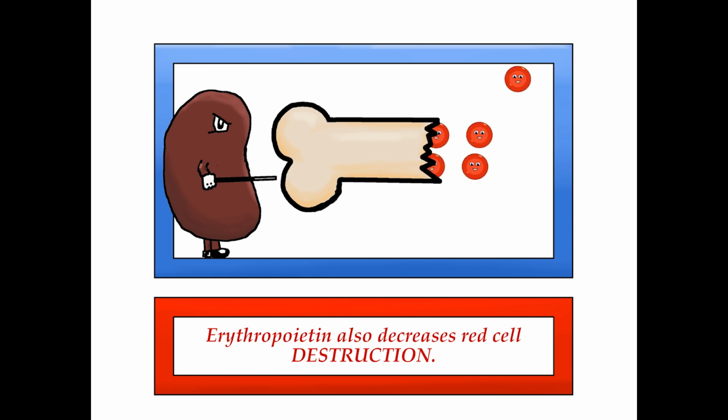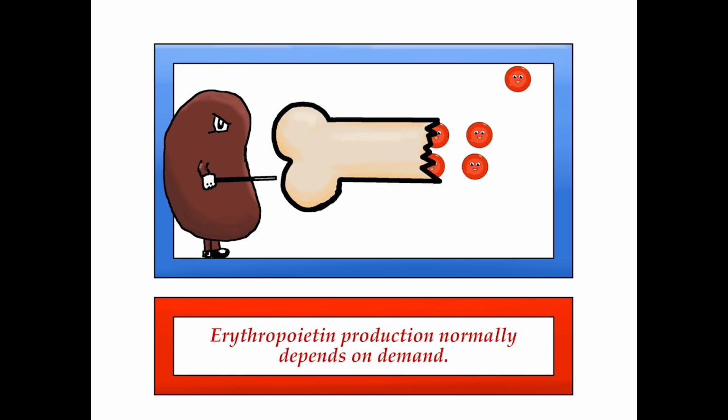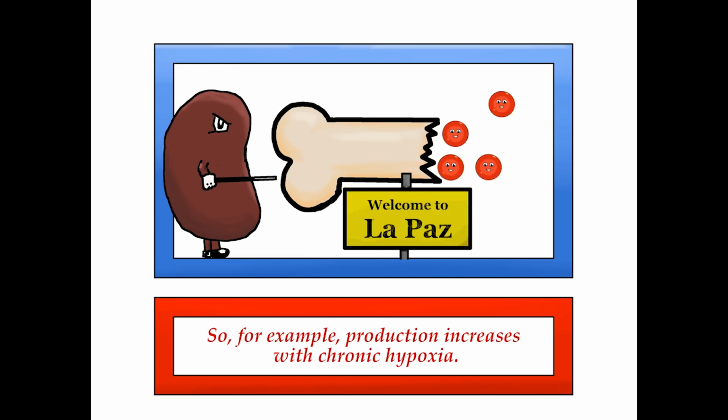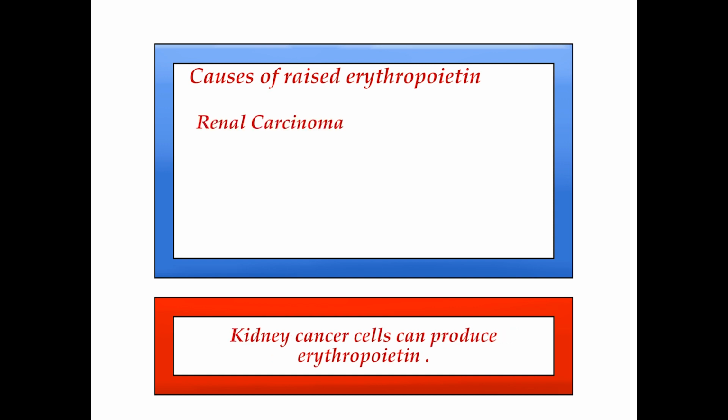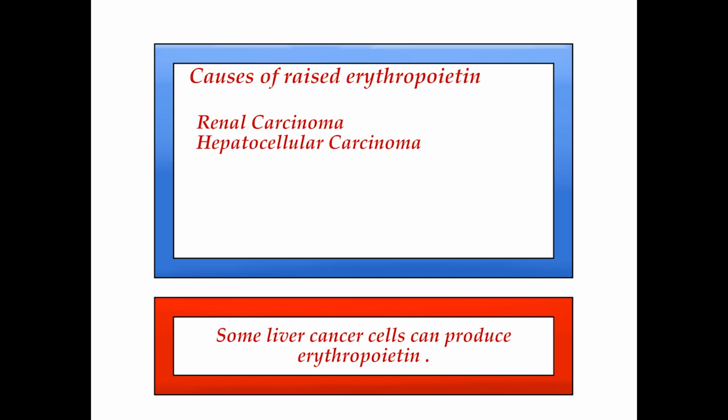It also reduces red cell distribution, but I didn't know I would draw that. Erythropoietin is normally fairly carefully regulated and would only increase if the body was experiencing chronic low oxygen levels. It's almost like it all fits together. But you can also get excess erythropoietin production in renal carcinoma as the cells overgrow. Certain types of liver cancer produce erythropoietin as well.